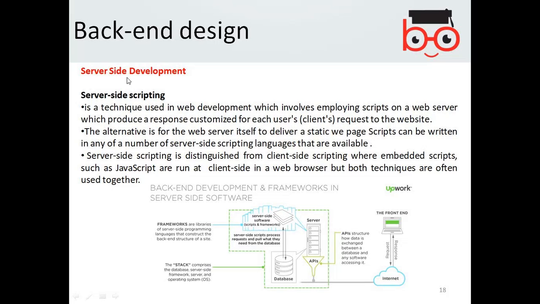Now, server-side scripting is a technique used in web development which involves employing scripts on a web server which produce a response customized for each user's client request to the website. Do you remember server-side programming?